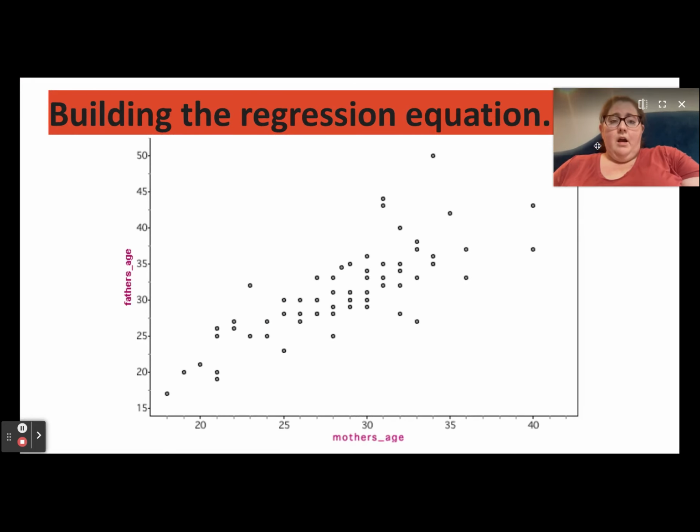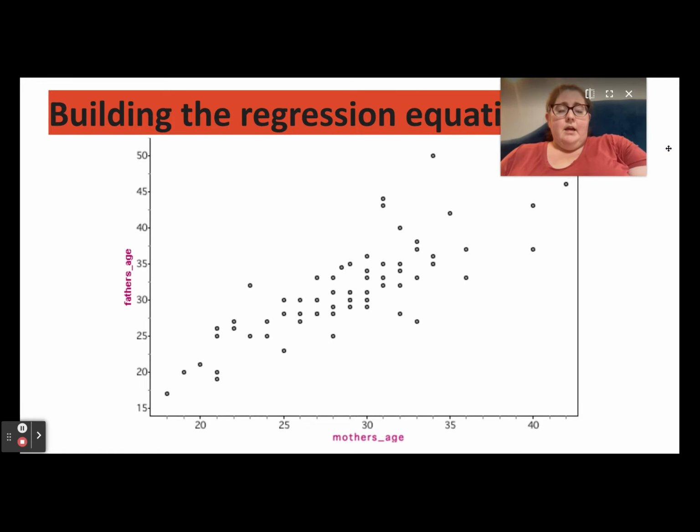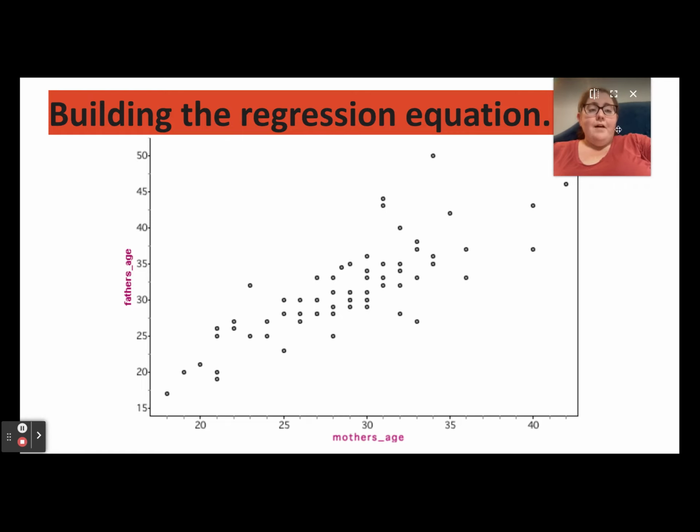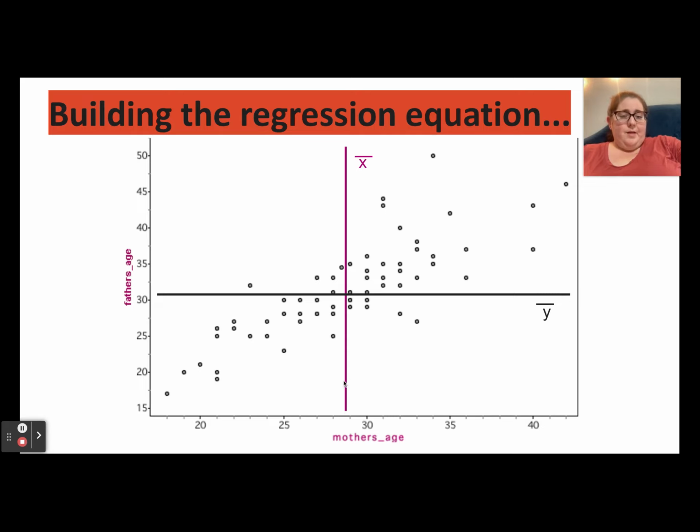So let's look at a little bit of visualization here. Let's say this is a set of data that we have. This is a scatter plot looking at mothers' ages versus fathers' ages at the time of a student's birth, and we want to define a line of best fit. Again, that last fact said that it always has to go through the point mean of x, mean of y. The mean of the mothers' ages is almost 29-ish, and the mean of the fathers' ages is a little over 30. So that point x bar, y bar is a point that our line of best fit has to go through.